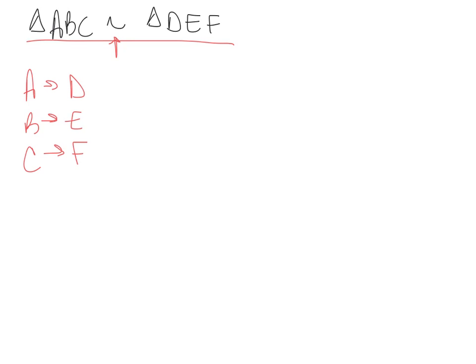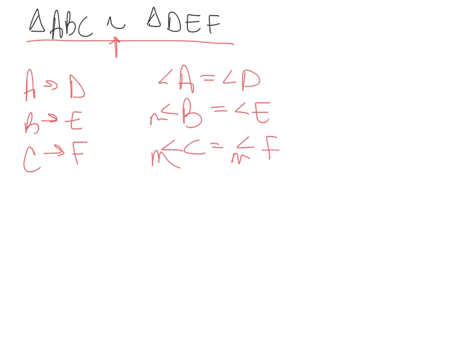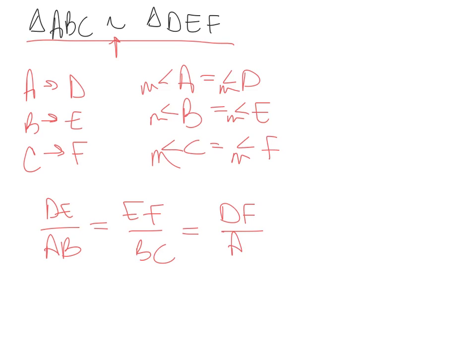So angles are equal. And angle C, get my measurement symbol in there. So the measurement of all the angles are equal. That's our correspondence that is existing. So the angles are equal, and then the sides are still proportional. They're not equal because it's just similar, it's not congruent. So I can say that DE over AB, that's going to give me a scale factor, right? It is equal to EF over BC is equal to DF over AC. That's going to be my scale factor.